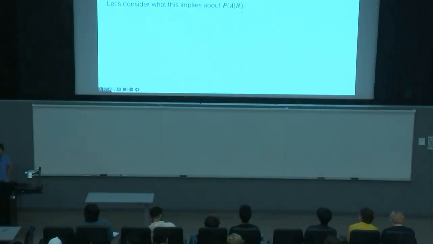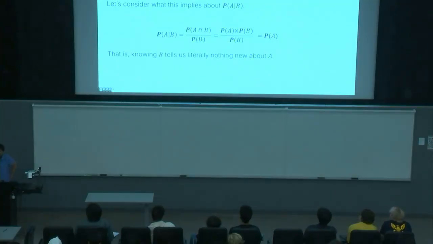Let's think about what happens if events are independent and we consider the conditional probability. Okay, so what's the probability of A given B if, let's say, they're independent? Well, we can rewrite P of A given B using definition 14.1 as follows. That's our usual thing. P of A intersection B is the product here by definition, since they're independent. What happens here? We end up with just P of A. The P of B's cancel out. So in other words, knowing that B occurred is useless. P of A given B is the same as P of A. You get no additional information from an independent event. If I roll two independent dice rolls and you say yours was a 3, that doesn't affect me. Okay? Knowing B tells us nothing about A.